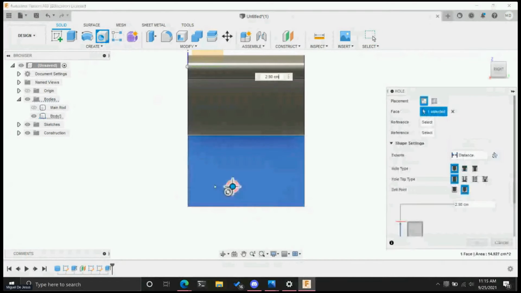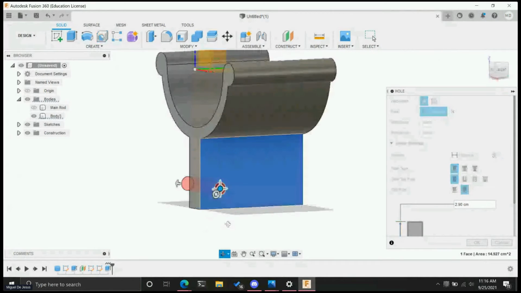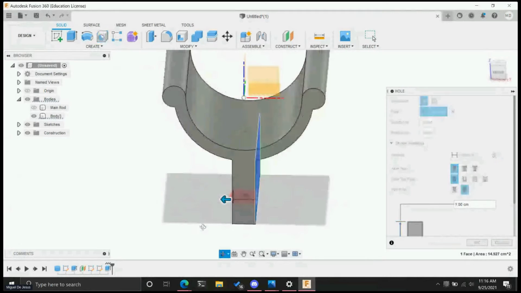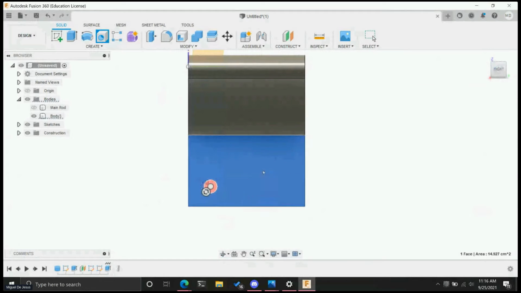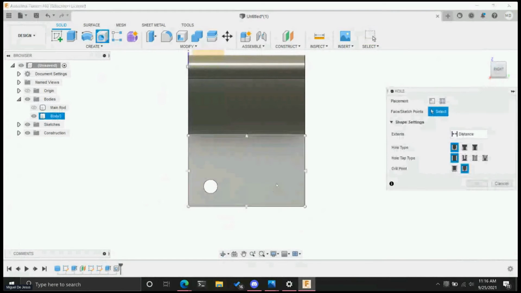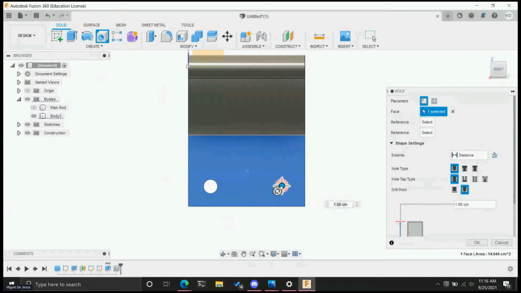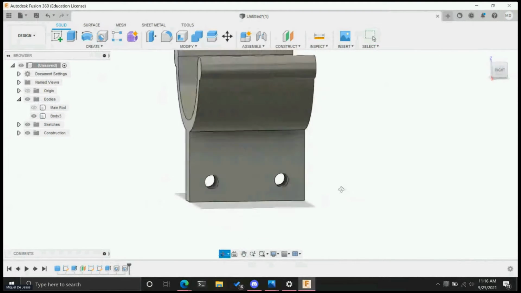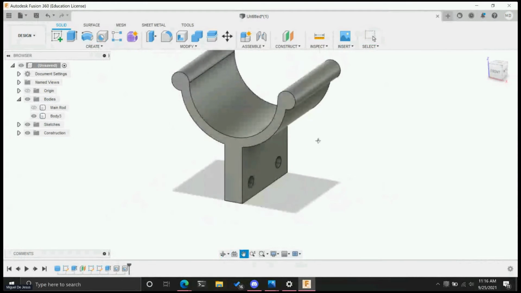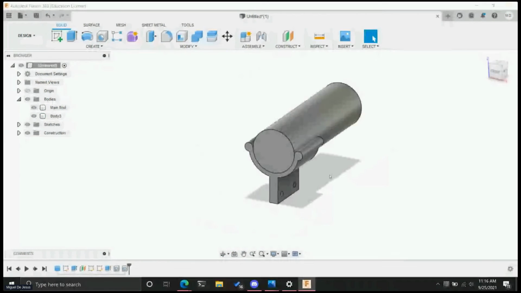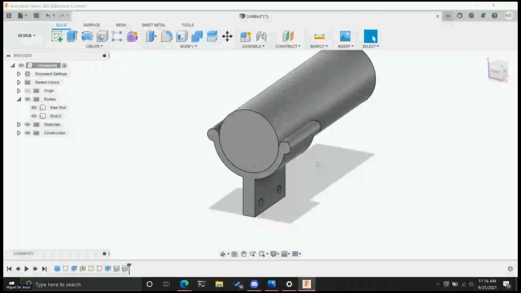So let me try it again. Should be fine like that. And then you can see the length, which should also be fine like that. And then I'm gonna press enter. And that's how we create our hole. I'm gonna make another one here. And I'm gonna press enter. So that's how we could mount this from the bottom. I mean, if we look at our original rod, we're getting there, right?